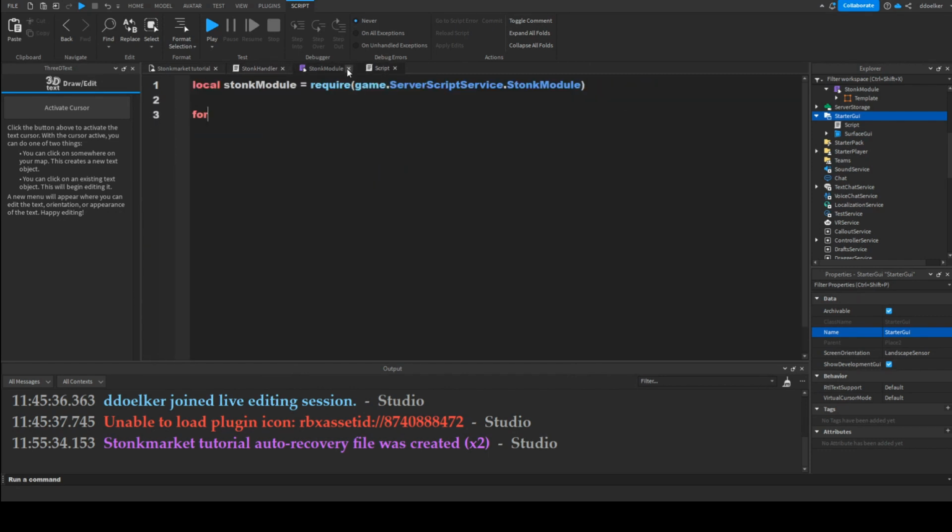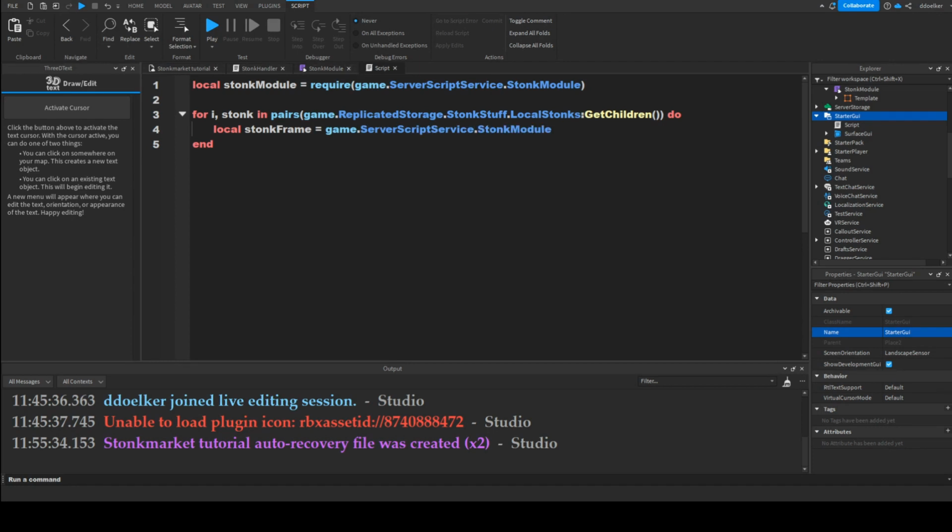And we're going to make a for loop, for i, stonk in pairs game.ReplicatedStorage.stonk stuff dot local stonks colon GetChildren do local stonk frame equals game dot ServerScriptService dot stonk module dot template colon Clone, and we're going to say stonk frame dot Name equals stonk dot Name.